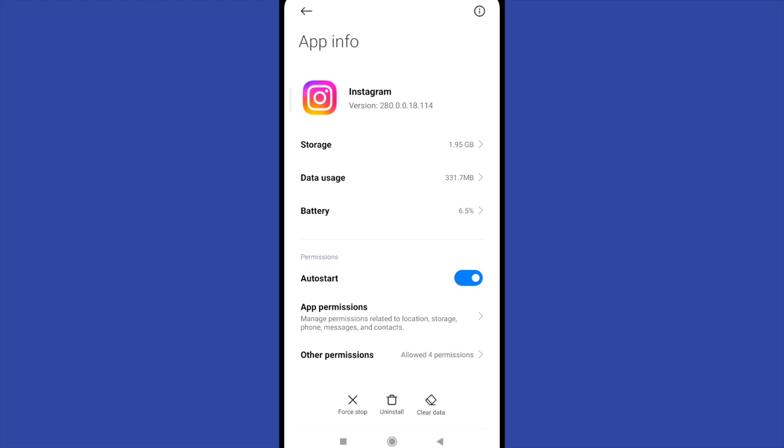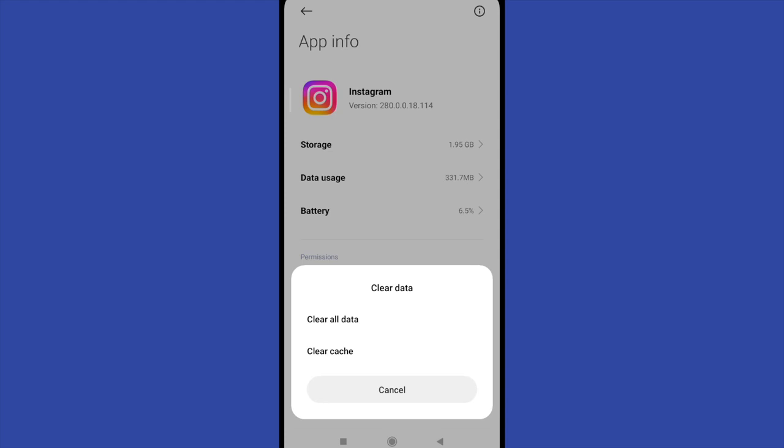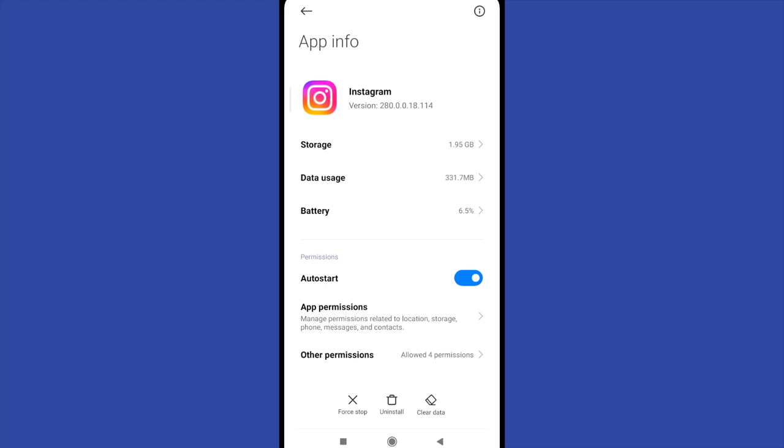I recommend you to clear the cache first, reboot your cell phone, and if the direct messages are not working yet, clear all data. Okay? Obviously, you must remember your username and your password, because if you clear all data here in the manage apps, the account, the session that you have opened on your cell phone is gonna be lost. Okay, so please check that, your username and your password.